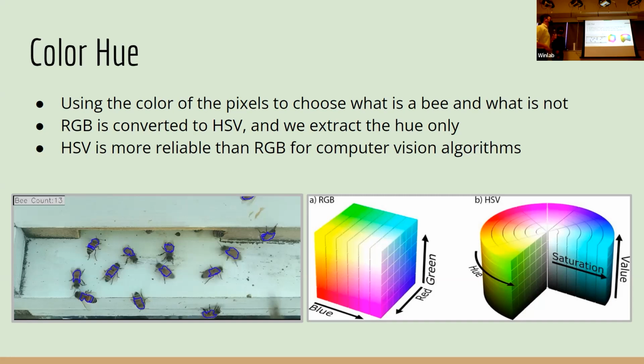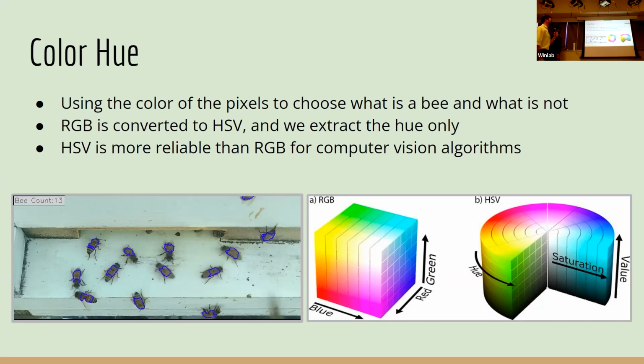Just on the right, you can see that there are two types of color representation. We used HSV because it's more accurate for a computer to read. You can see it's hue, which is the quality of the color, like red, orange, yellow, etc. Then the saturation and the value tell you the brightness and the dimness of the color. So what we did was use a specific range of yellow with all of the saturation and all of the values to find the colors of the bees.